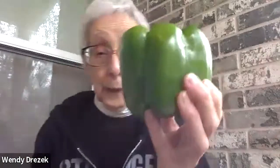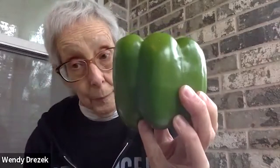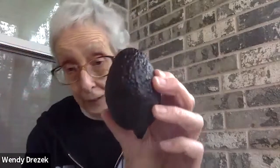I could have used other fruits and vegetables like a pear. That would have made a good shaped cactus, sort of a little bit like a barrel cactus. I could have used a green pepper and cut it into strips to make a cactus. I could have put my toothpicks into an avocado. That would have looked like a good cactus, or even cut it open and use the inside of the avocado to design a cactus.